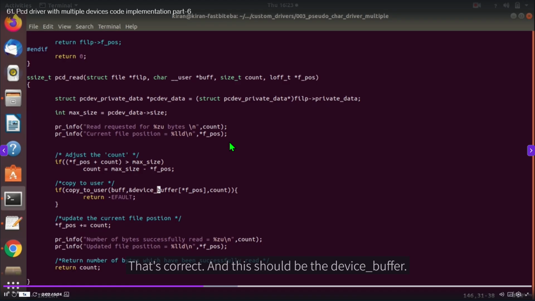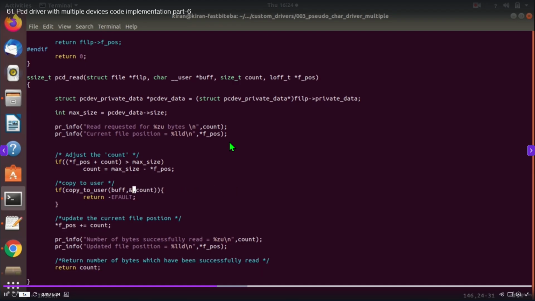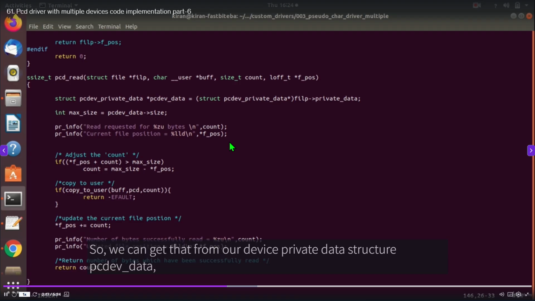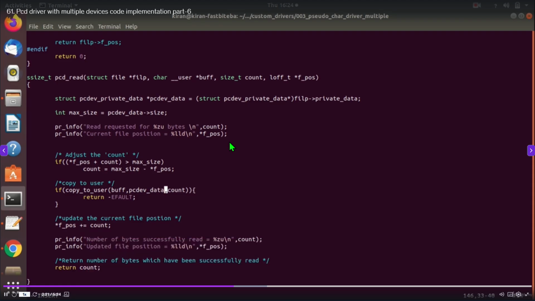And this should be the device buffer. How do you get the device buffer? You have to point to the device buffer. So we can get that from our device private data structure, pcdev_data.